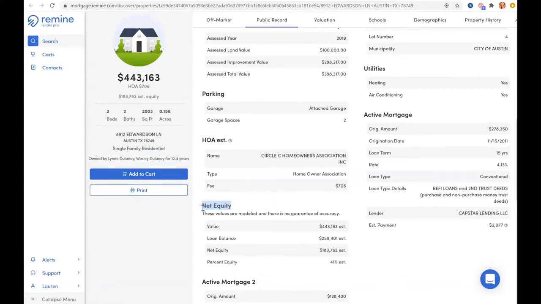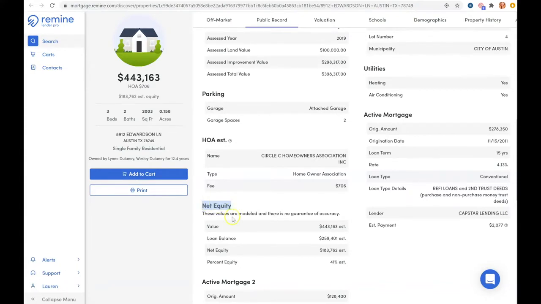So the way that we pull this is we take a look at the valuation of the home provided to us by First American, all active mortgages held against the property, including if they've refied or taken out a HELOC. We run it through an amortization schedule, and out comes the estimated net equity. The reason this is an estimate and it's not 100% accurate, if they're paying down more on their loan, we wouldn't have that information. Or if they paid it off super recently, it takes a couple days for it to become public record and then reflected in Remine, but it is our best guess.